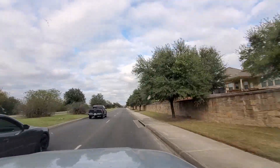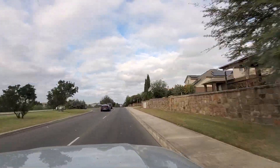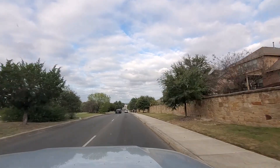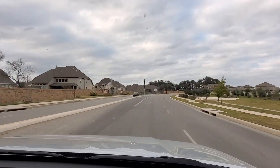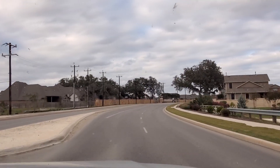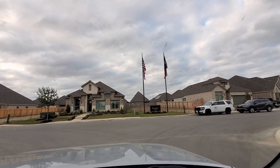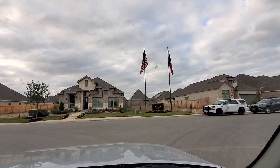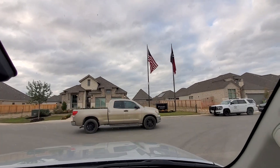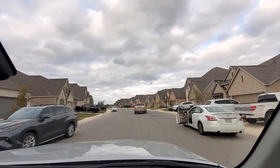This is San Antonio, and we are going to look for homes. So far, I like how everything is clean and big. We want to look for brand new homes, not very expensive. We'll check this development. I like homes here better in Texas, because there are lots made from bricks or stones. For me, it looks like more solid homes.